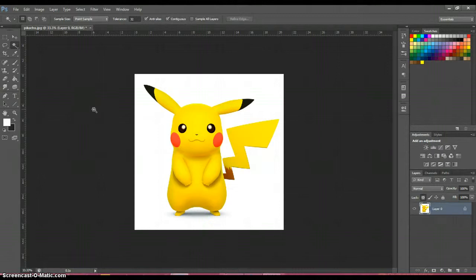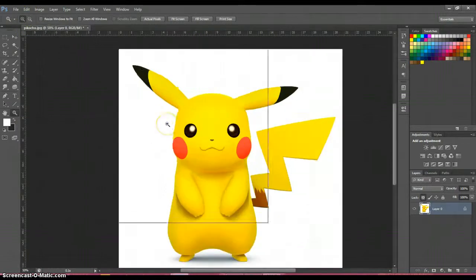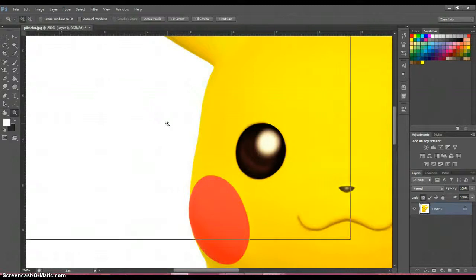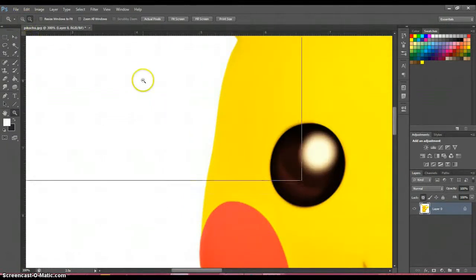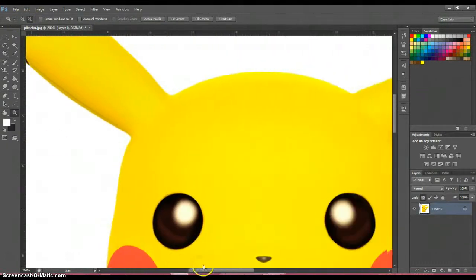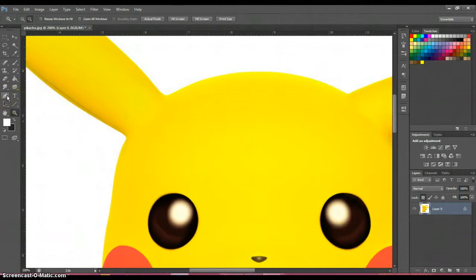Alright, now as you know, that's not the best way to render. So you're going to hit the zoom tool. Don't have zoom out, have zoom in, and zoom in to about 300 or 400 depending. I'm actually going to start at 200. Now click the pen tool, which is right here on the left side. Now what you're going to do is just make little dots around your entire picture, like you're kind of tracing it.